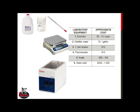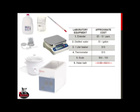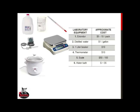Next, we need a means of warming the extender to 99 degrees Fahrenheit, which is the temperature we need the extender to be at before we can add it to the semen. Generally speaking, commercial water baths will do the best job of maintaining the extender at the right temperature, but even a small water bath may be prohibitively expensive. In its place, a crock pot or metal pot placed over a hot plate or stovetop burner might be a suitable alternative, provided they can hold the desired temperature.